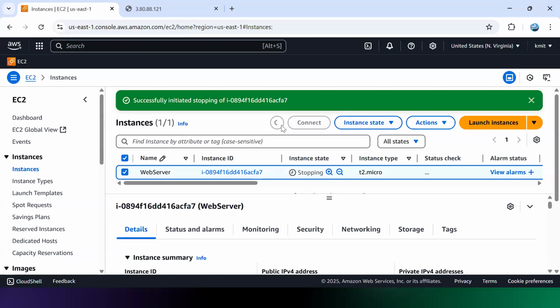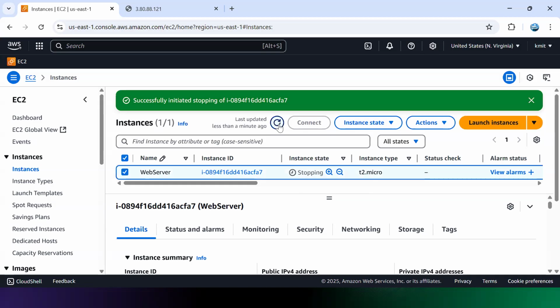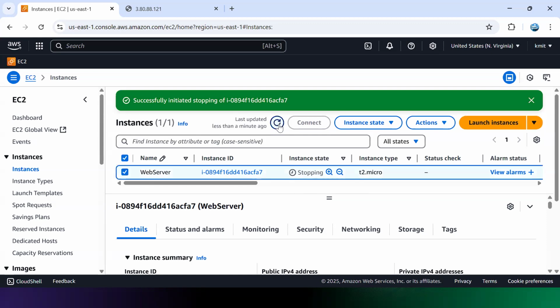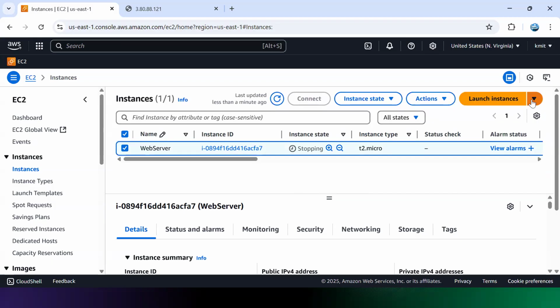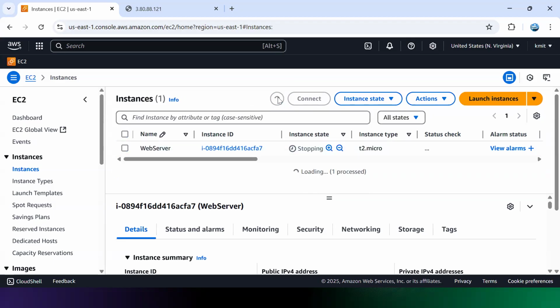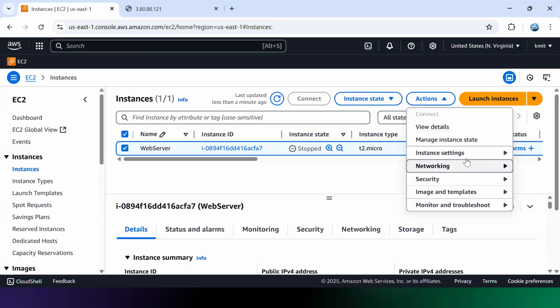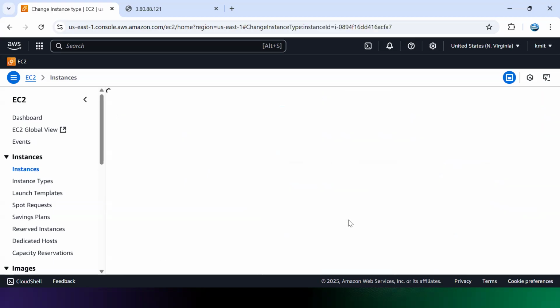We'll refresh it. Okay, it's taking time. Okay, so we can change the instance type.